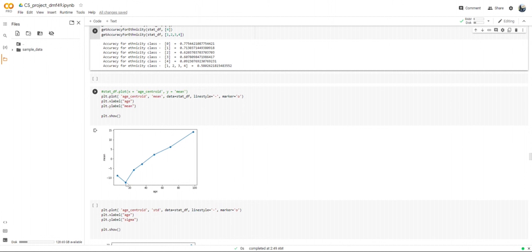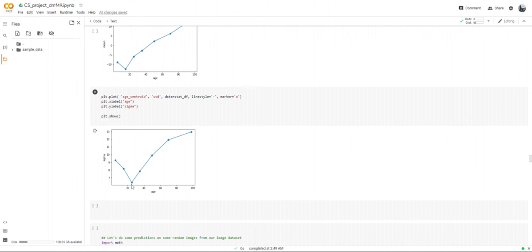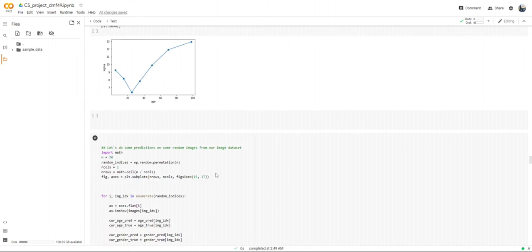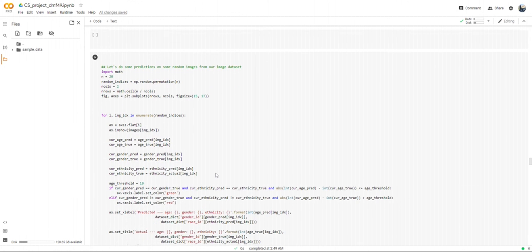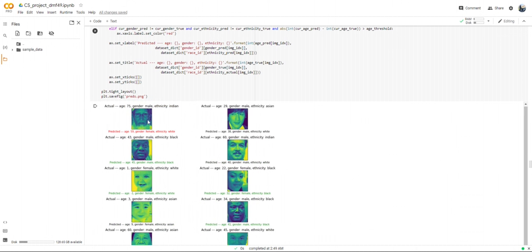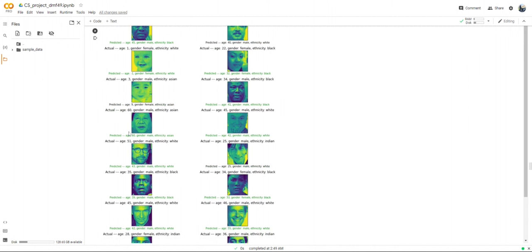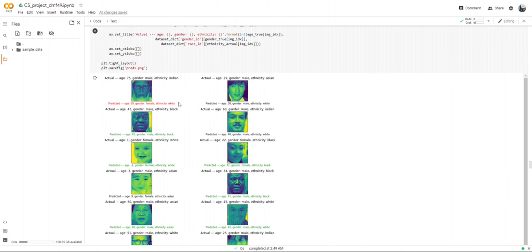The mean is low for this particular data point, which is close to 15 years old. The sigma, you can see, is the lowest between 20 to 30, which is justified because we have most of the statistics in that data bin. And then finally, these are the predictions. I made some predictions, so you can see there. For example, there is a difference between predicted and actual.